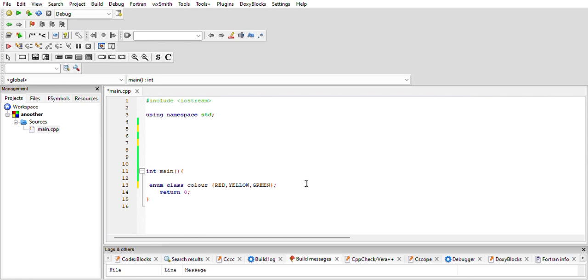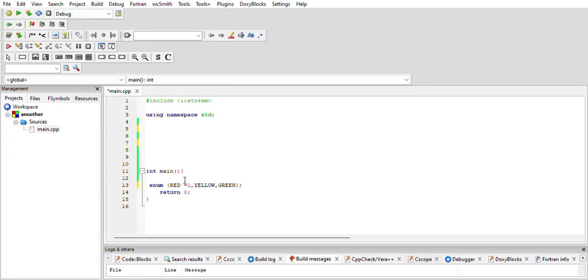We also have plain enumerations, which are the older style of enumeration. They can be unnamed and are often used when you need a set of integer constants rather than a new data type. So something like this. You just write enum, no class and no color needed.